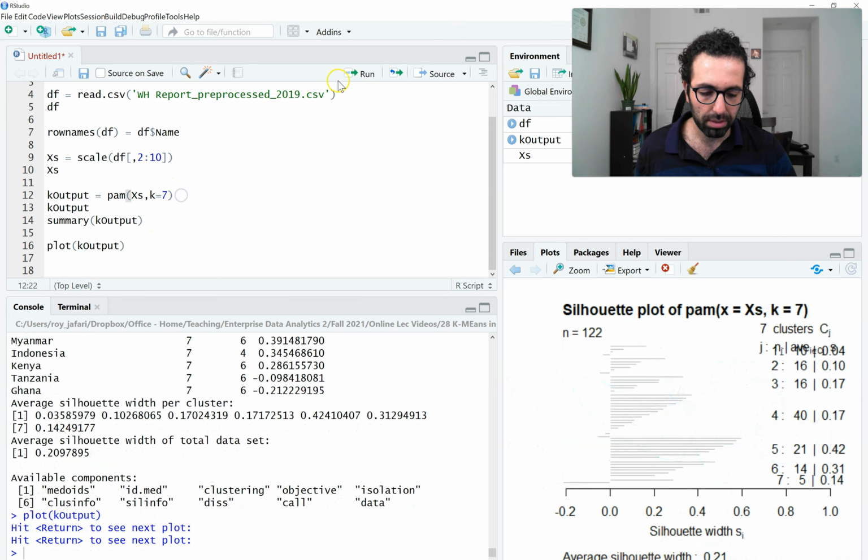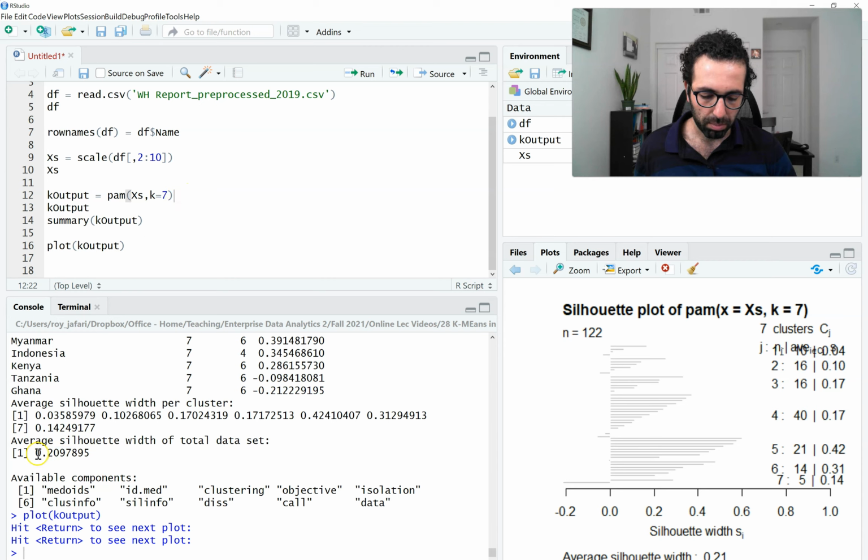So let me run this a few times. Remember this number, right? 0.02097895. If I run this multiple times, we would expect this number to change. Let's see if it's actually a random output. 0.029789. Let me do it again.